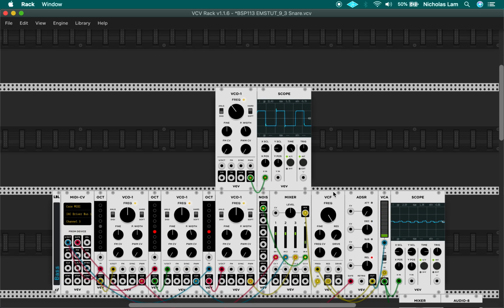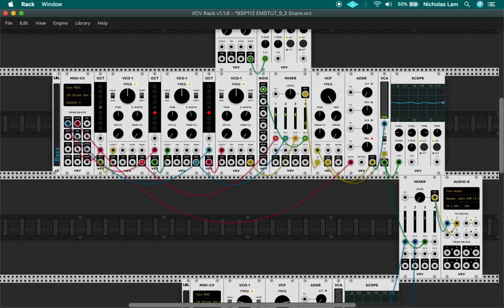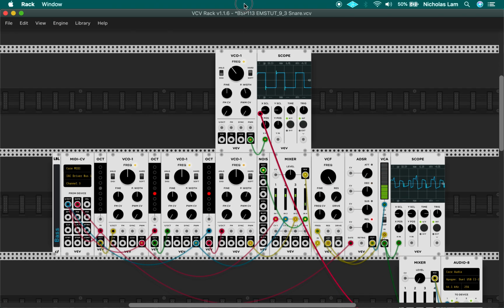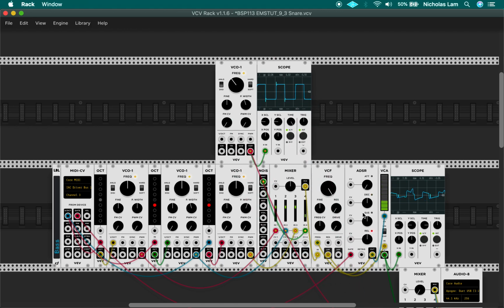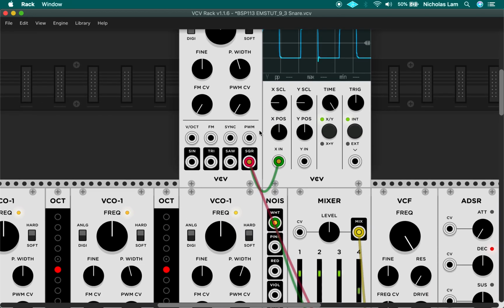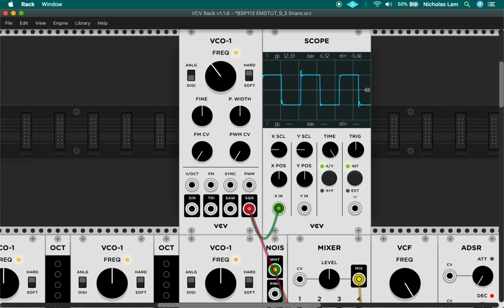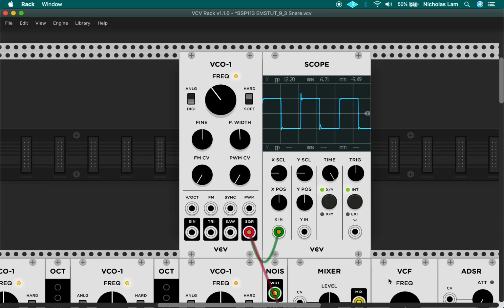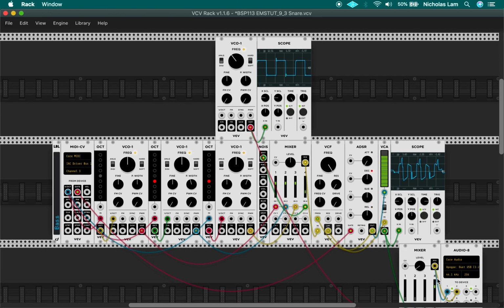Again, just to illustrate, if I plug that into our main output here, I've got to mute these so you can hear it on its own. You don't need to do this, but just listen to this output. This is a square wave. When I change the pulse width, we get a lot of different and extra harmonics. The sound gets thinner. And it sounds the same on the other side. So that's what we're adjusting when we're adjusting the pulse width of these three oscillators. Let me turn that down.